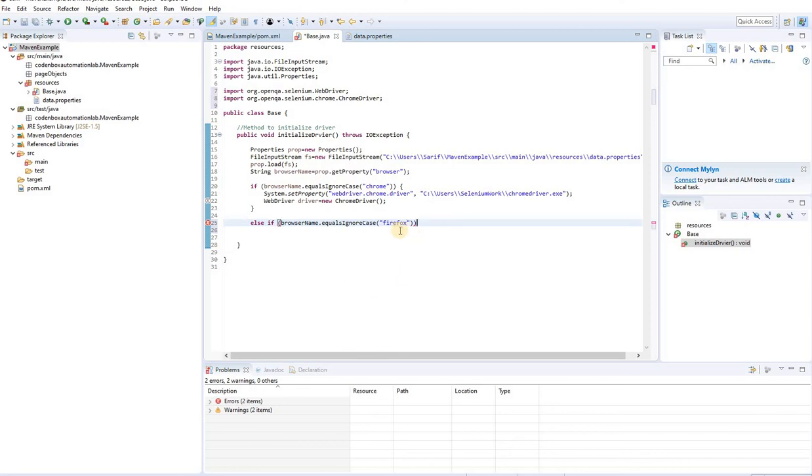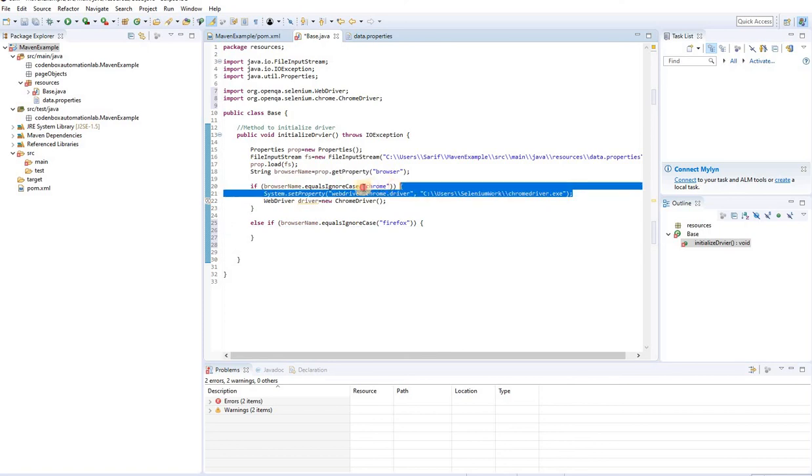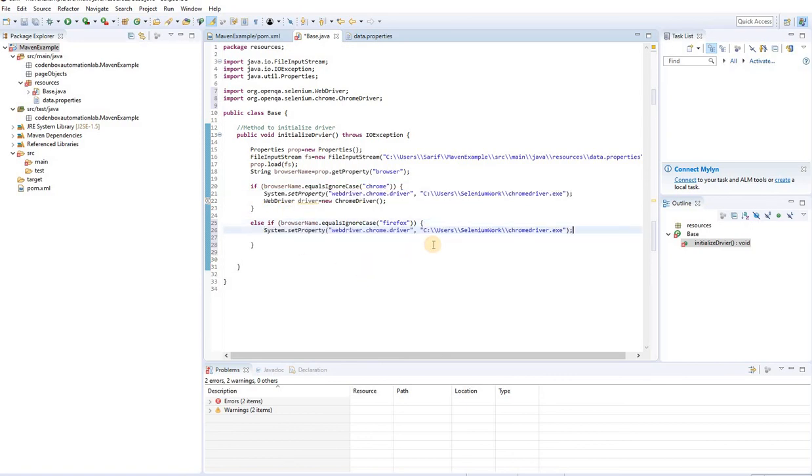If it's Firefox, you have to give the information about the Firefox Gecko driver exe file. I know my Gecko driver is in the same place, so you have to know where your Gecko driver is. Let's copy System.setProperty and put it here.